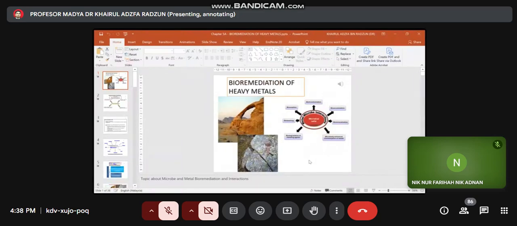Mineralization. So it will mineralize the heavy metals that are available in the environment, and it can mineralize them within the cell, or at the outer part of the cell, which we call the biofilm. And apart from that, the microbe can also conduct microbially enhanced chemisorption of metals. Chemisorption means the absorption is conducted through a chemical process.